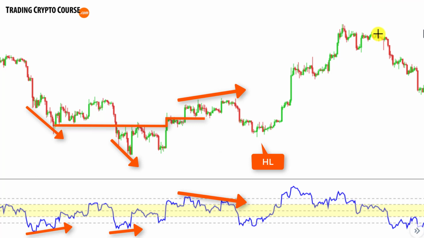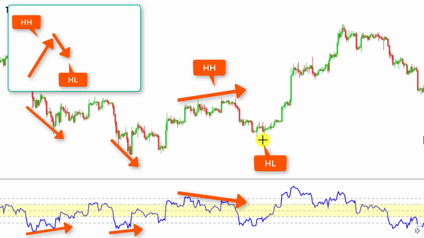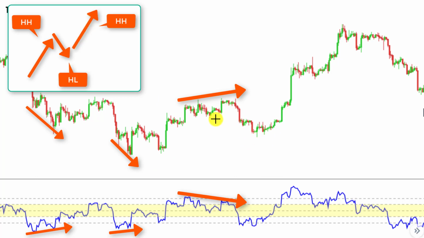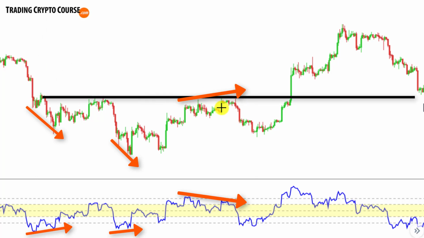And as I have mentioned in the earlier lectures, it's best to always focus on the bigger patterns, on the bigger swings. When you focus or zoom into the smaller swings, it can get really confusing. So we got a higher high, followed by a higher low. The only thing left for us is a higher high or a break above this previous high, and then we get our first uptrend attempt. Let's see.